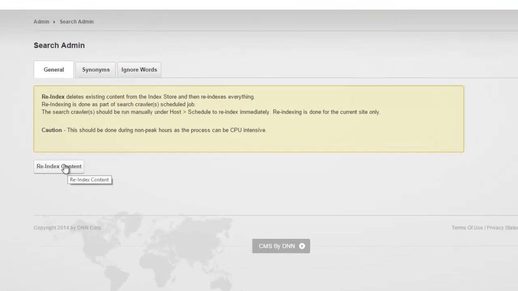Now, what's confusing about this button and that most people don't realize is clicking on this button doesn't actually do anything with regard to the indexing. What it does is it resets the date that the incremental crawler will attempt to grab the module data. What I mean by that is, because the crawler is incremental, meaning it only looks at new content that was published after a certain date, if you have a brand new module or content that you're not seeing getting indexed, it's probably because the date of that data that got put in is previous to the date that the indexer is crawling at. So when you click on reindex content, it simply resets that date, but it doesn't actually change any of the content in the indexer.